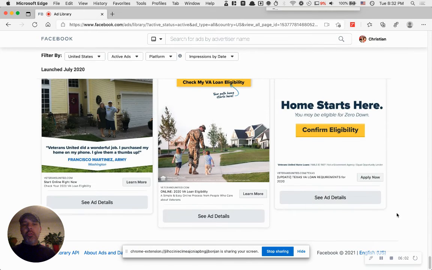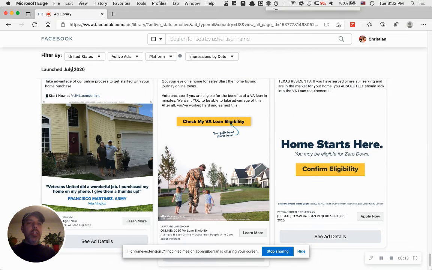Again, your page might freeze a little bit as you do this. That's totally normal because it's loading a lot of content. All right, so we're now all the way at the bottom, and we can see that these ads were launched in July 2020. I'm filming this in January 2021. So these ads that you're seeing have been running for 7 months. That's really, really good. And in fact, sometimes you're not going to find ads that have been running for 7 months. Sometimes you'll find shorter. That's totally cool. You always want to scroll down to the bottom and then scroll up so that you can learn what has been running the longest.